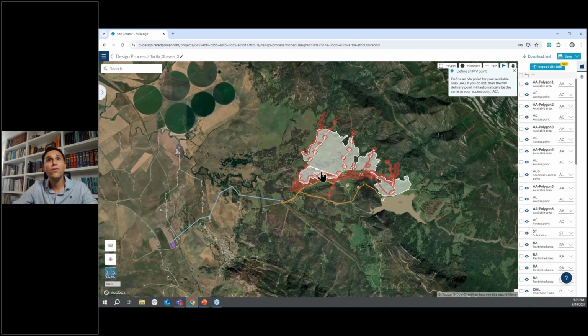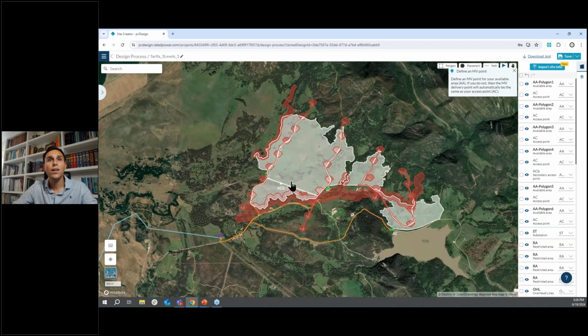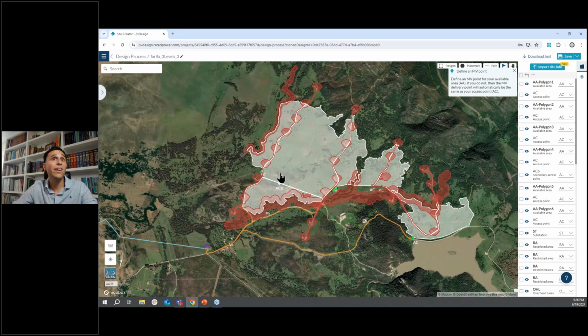Here we have the different elements that we have been adding through CAD import. Not only CAD import, you could even upload shapefiles, different KML, KMZ elements, and with a proper naming, you can get, like in this example, 3 interconnection facilities, 3 levels, different parcels, and different restricted areas.